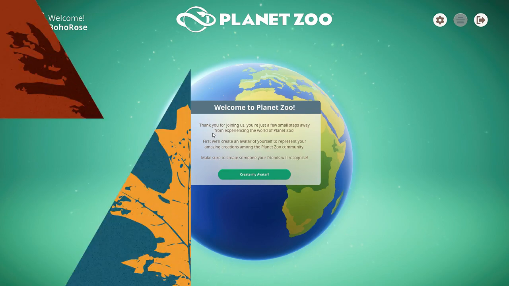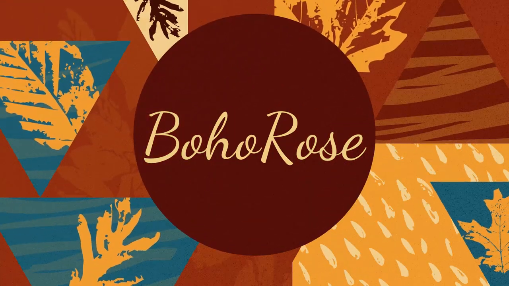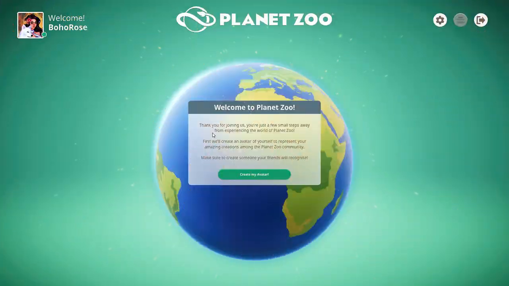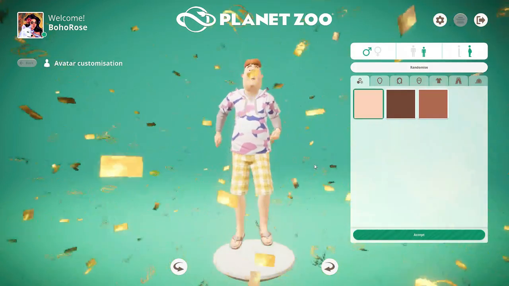Welcome to Planet Zoo. Thank you for joining us. You're just a few small steps away from experiencing the world of Planet Zoo. First, we'll create an avatar of yourself to represent your amazing creations among the Planet Zoo community. Make sure to create someone your friends will recognize. All right, you guys, let's go ahead and create our avatar.